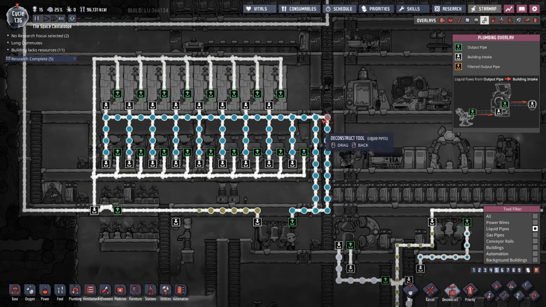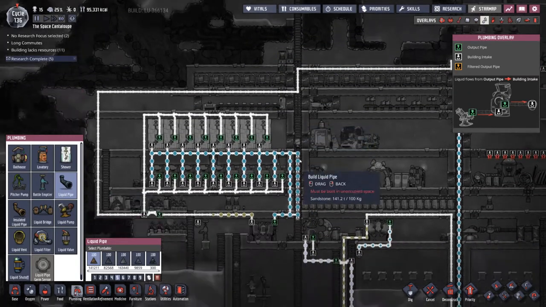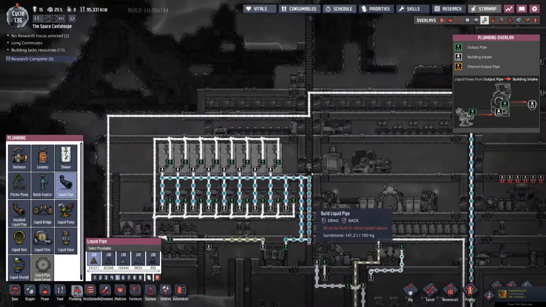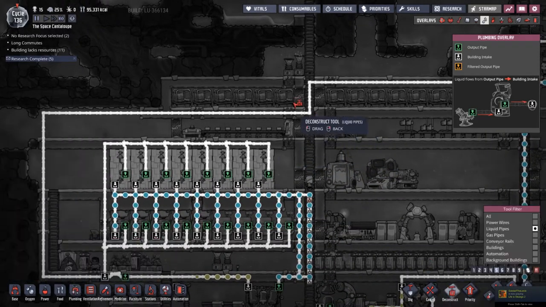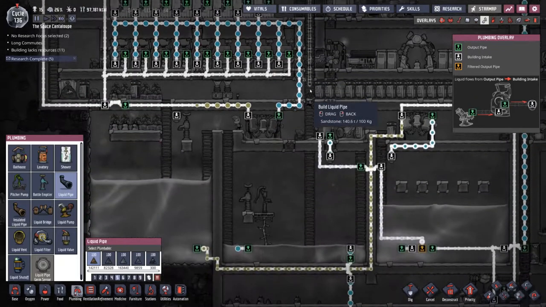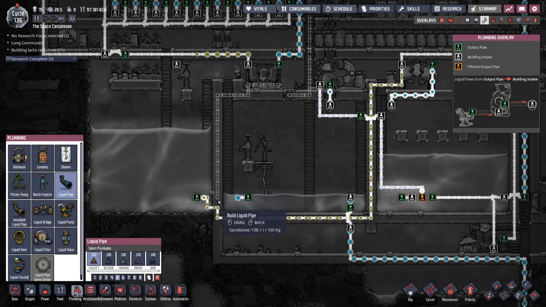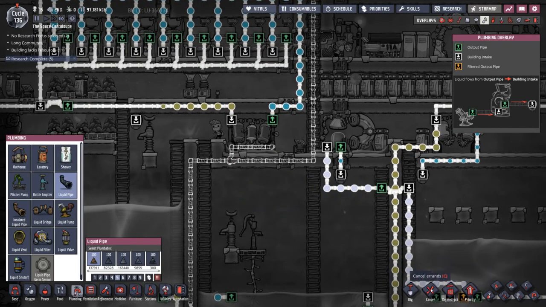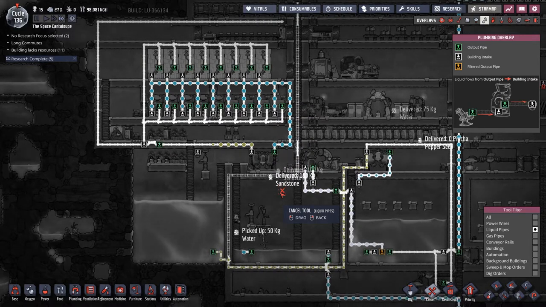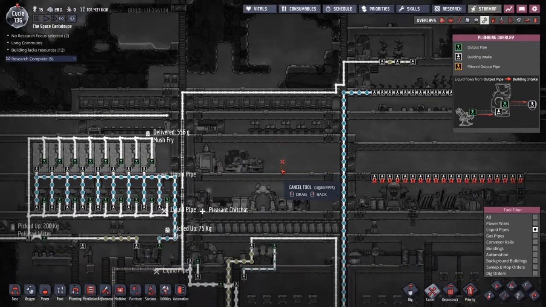So that is going to be deconstruct this section right here, so it's out of the way. And I need to... well, for now, let's just do that. And then do this. Oop, that's not what I wanted to do at all. Cancel that. Just split it and have it go straight into there. That pipe can still operate as an overflow for a little bit. It'll back up. That'll at least get these guys a steady source of nutrients.